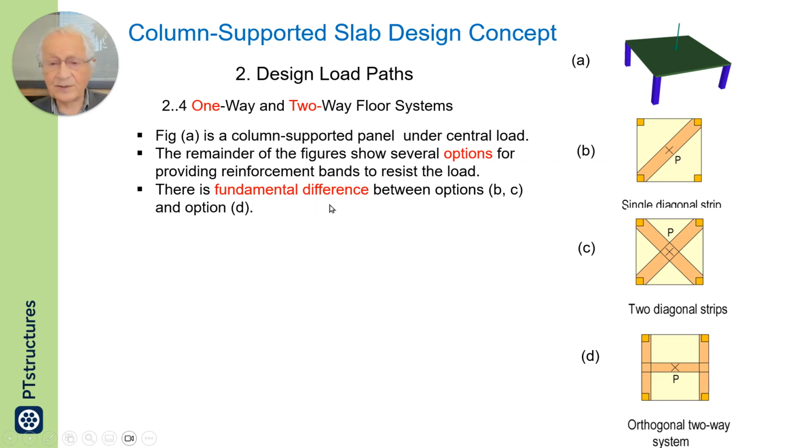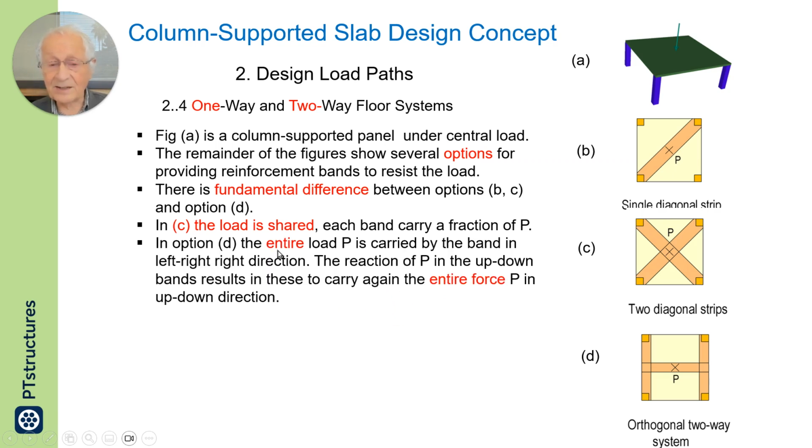There's a fundamental difference between B, C, and D. As far as the code is concerned, a fundamental difference is defined. In C, the load is shared by the band. In D, the entire load is carried by the band in left-right direction, and the reaction P in up-down bands results in these carrying the entire P in up-down.